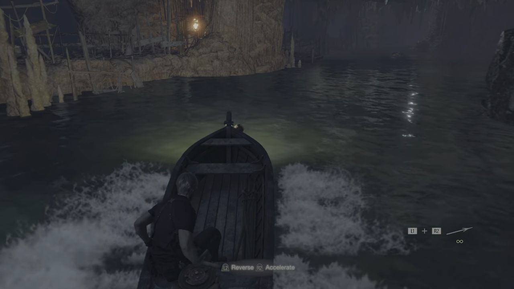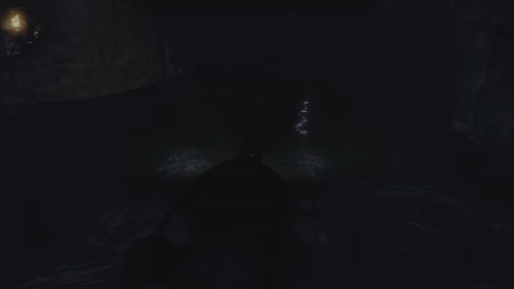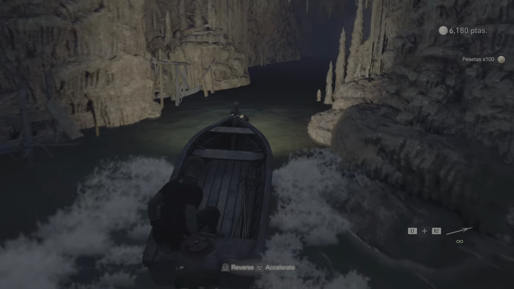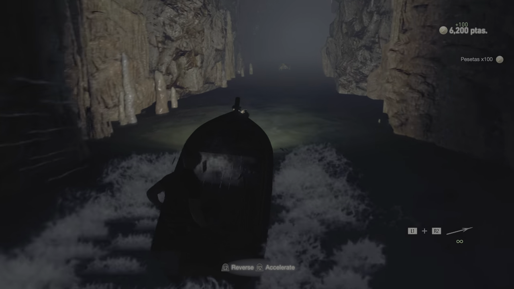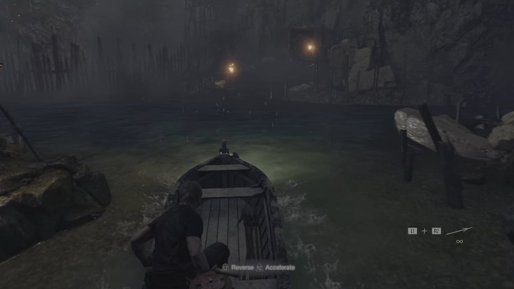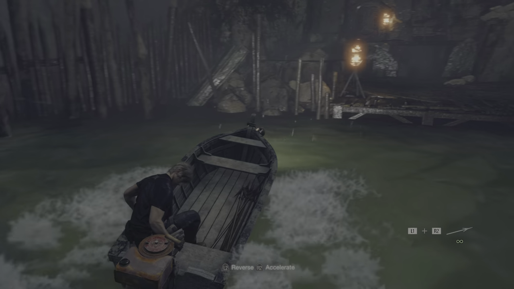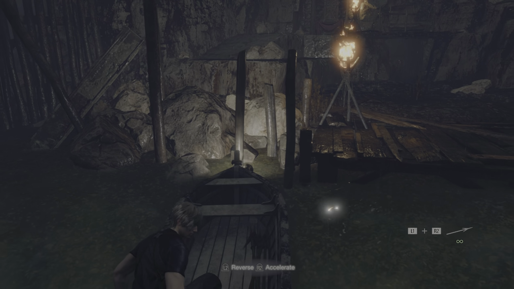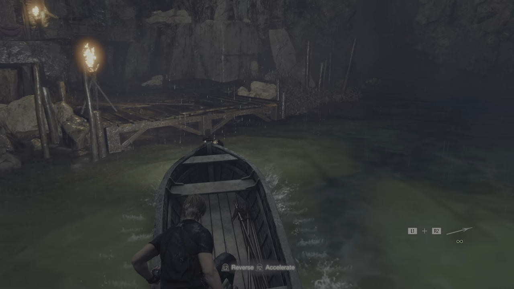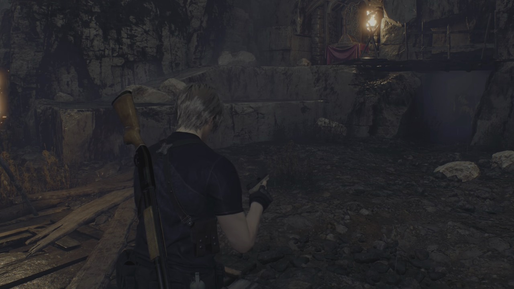Oh, we should be more careful. Wait, what's this? Can I dock here as well? Where am I? Oh no, nothing to dock here. Never mind. Maybe check for some crates first. Reverse. Where am I? Oh, treasure also sounds good. Let's get some treasure first.